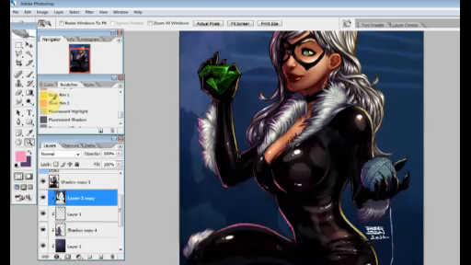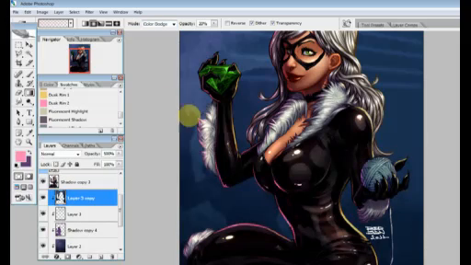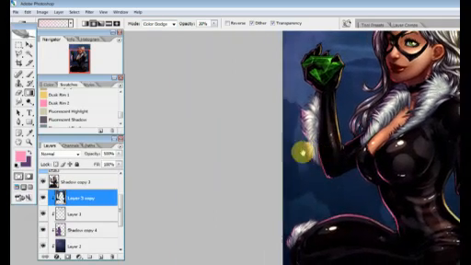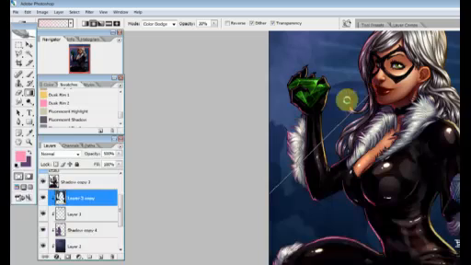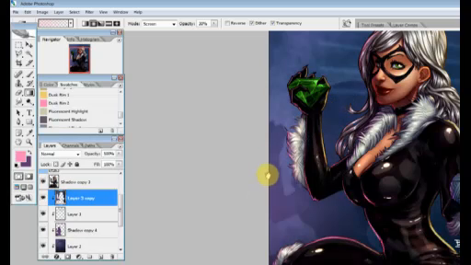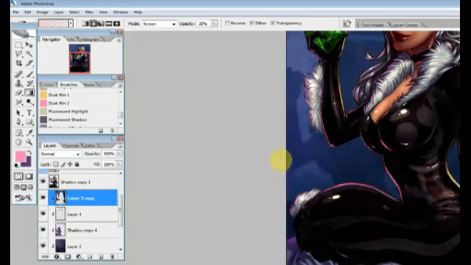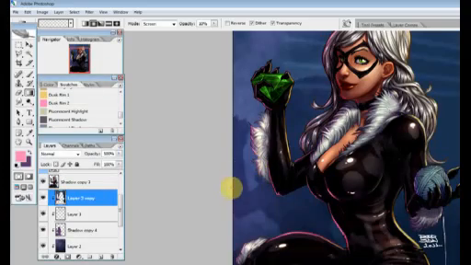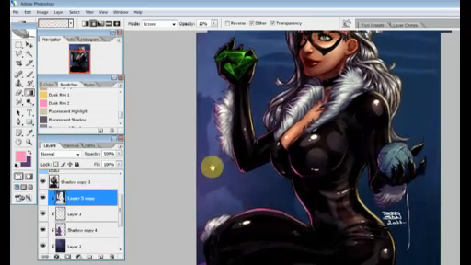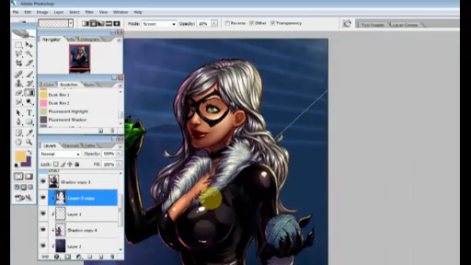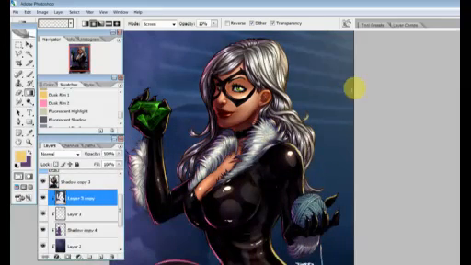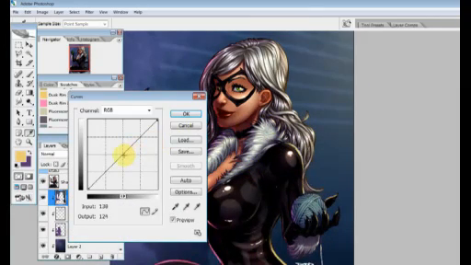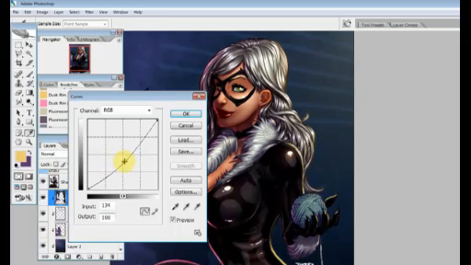So I'm going to use the same pink color that I used to create those rim lights. I'm going to set it to color dodge, and I'm just going to create a couple blotches right here, or a couple of spots like that. There we go. So now we have something that looks like there's a purple light source coming from off the side of the screen, and I'm going to do the same for the yellow that I have up there. And again, I'm just going to affect the curves to make the whole thing a bit darker.